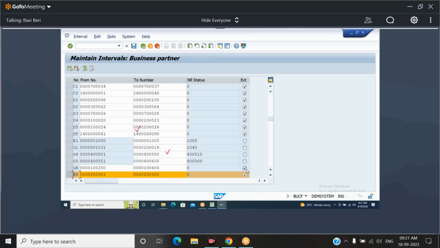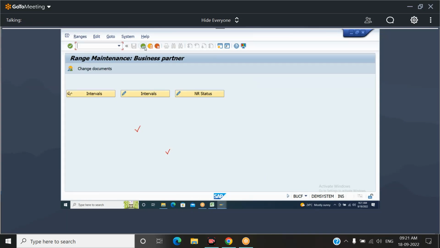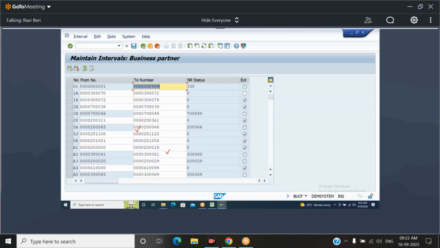That is the reason everyone take a 100 numbers gap and try to create some 20 customers. The remaining 80 numbers are available for S4 HANA, where we can practice. But I have taken only 20. Okay. So this is how we define number ranges for BP.